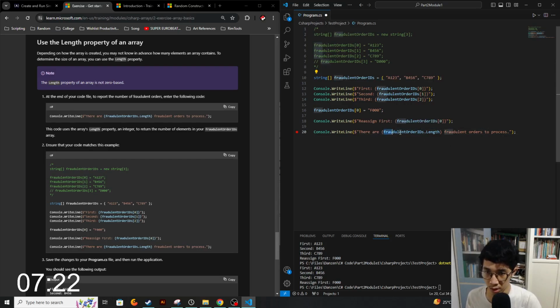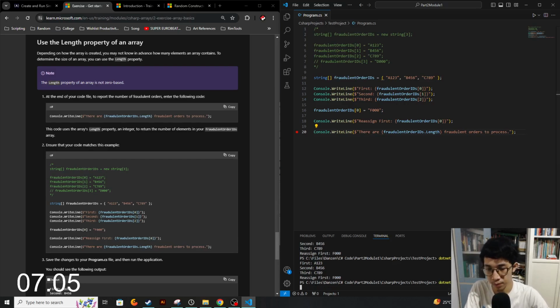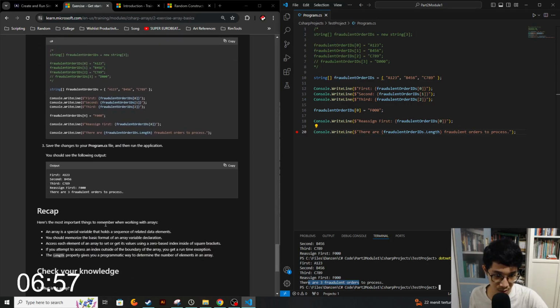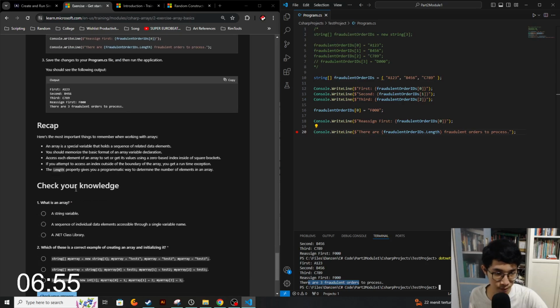So this will be 3. Let's run it and see the output. I haven't saved it, that's why. dotnet run, must be 3. There are 3 fraudulent orders to process. Yes, exactly the same as what I thought.